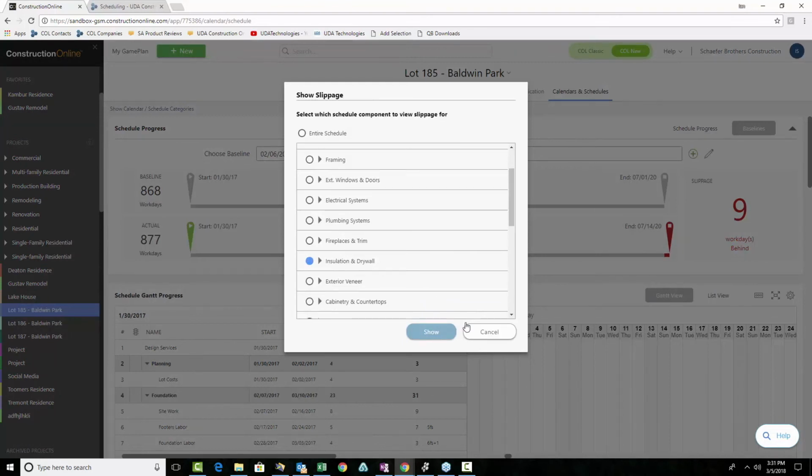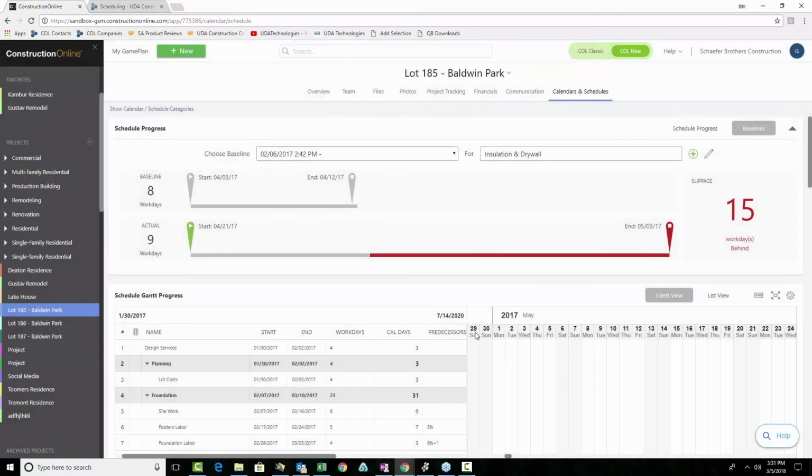And let's see where we were for installation as opposed to where we are now. Looks like that's a big part of the delay. But it just kind of helps focus better on what we're looking at or what we're looking for. Again, with the majority of our focus here for schedules on doing better next time than we did last time. And that's a big piece for me especially.